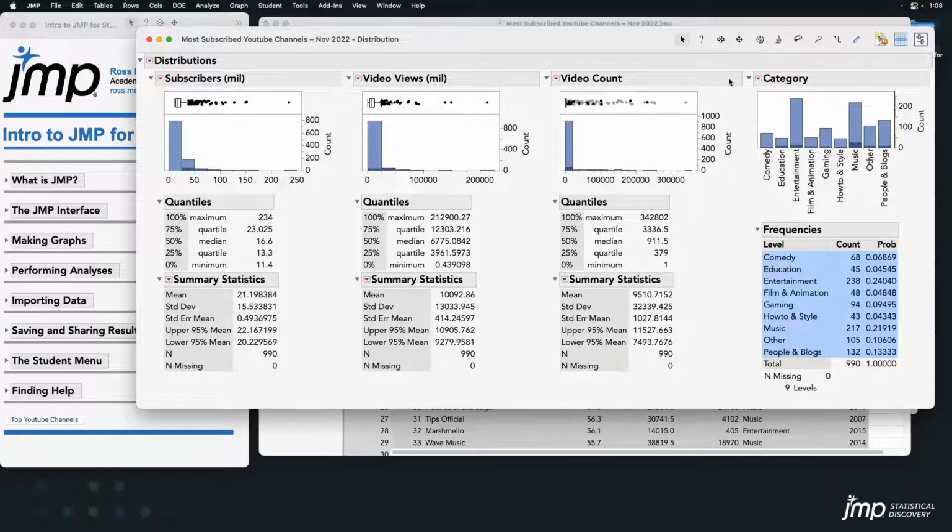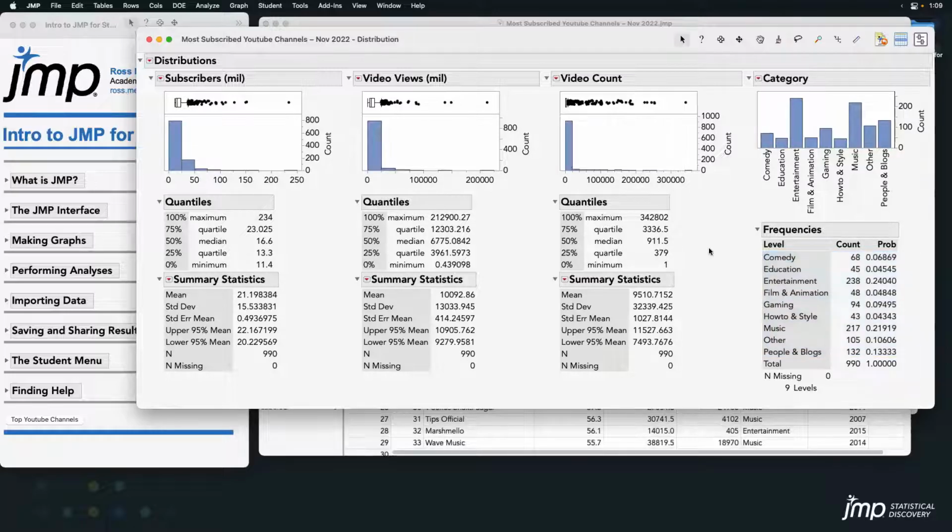So those little gray dots are channels that have a lot of videos that they've posted, but aren't necessarily among the most subscribed channels. In fact, I could look at this one right here and see that this is GMA News with 342,802 videos posted to their channel. I believe that this is a popular news channel in the Philippines, if I'm not mistaken. So it makes sense that they would have a lot of videos. They probably post videos for many, many news stories each week.